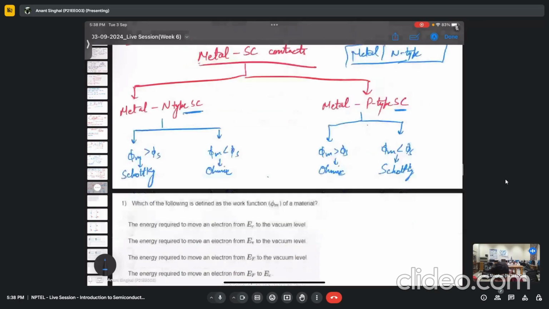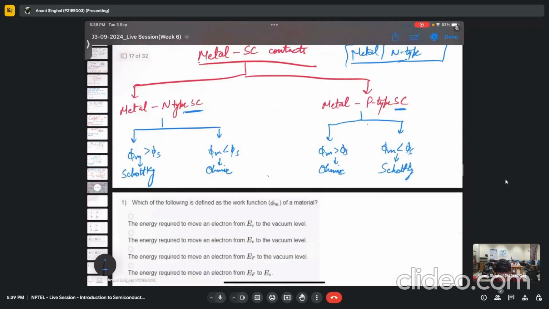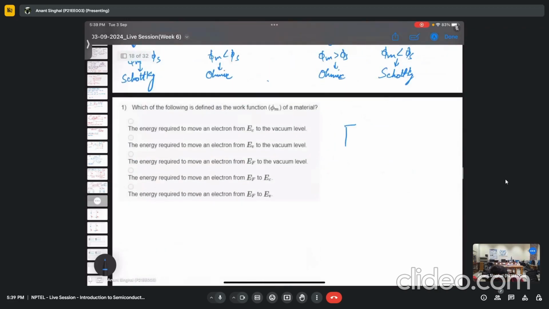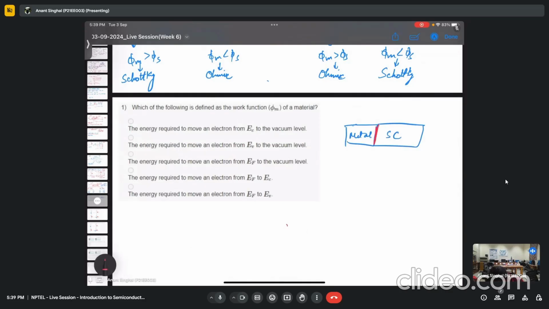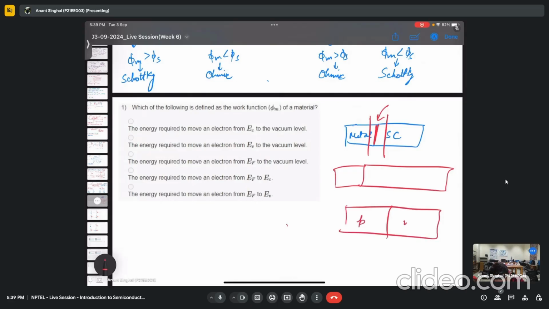So that is fine, I guess. Sir, why specifically long enough? That is a good question. Let's say we have a metal and some semiconductor. If I'm talking specifically by naming it contact, then we are more interested in the contact part only. Similarly it goes with the PN also. We have a PN junction with a long enough bar, which we call a PN junction diode. So similarly for Schottky, we need to have a long enough bar. That is why I said long enough. So this will be a Schottky diode.